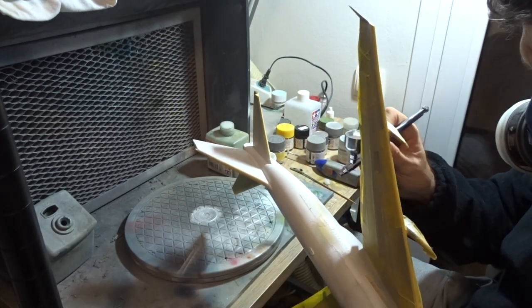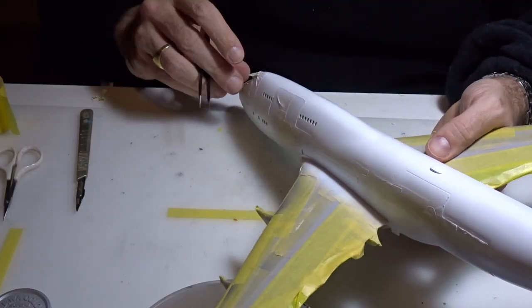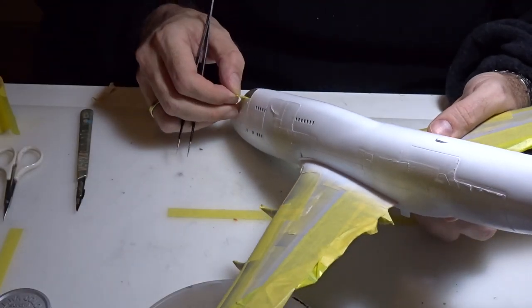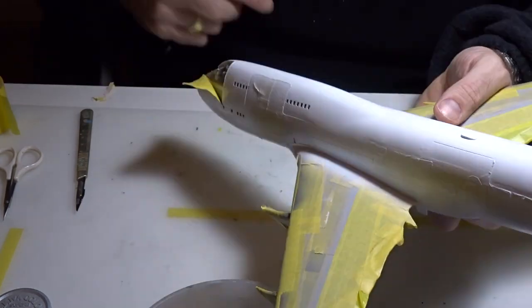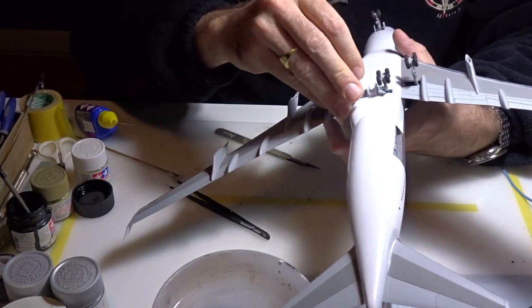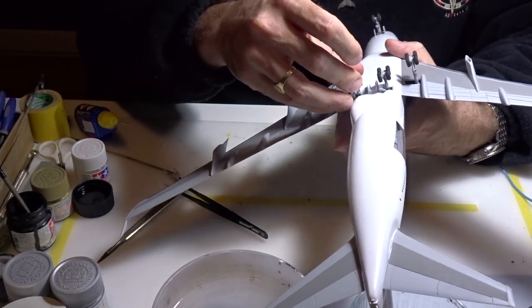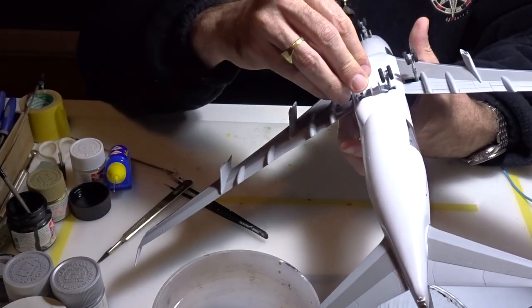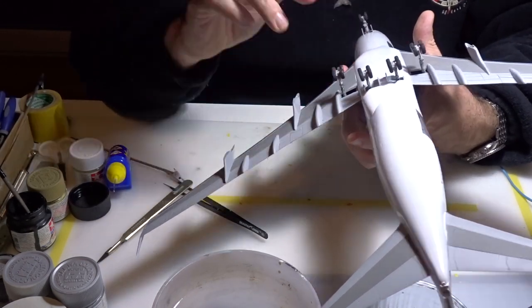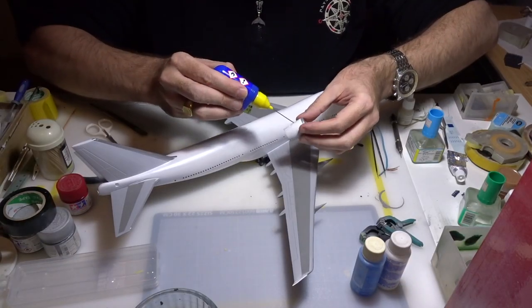Now we're going to put the white coat on that fuselage, to be ready for the final part. So now, once the paint has dried out, we're going to remove all the masking tape and see how it comes out. Then we're going to add the undercarriage, and of course, once again, I had to do some adjustments to get the proper result. But obviously, at the end, I was quite satisfied with the end result.